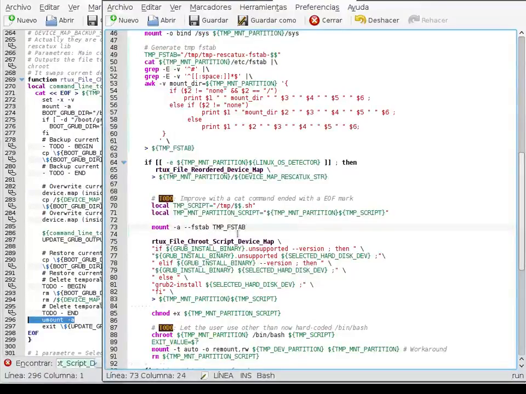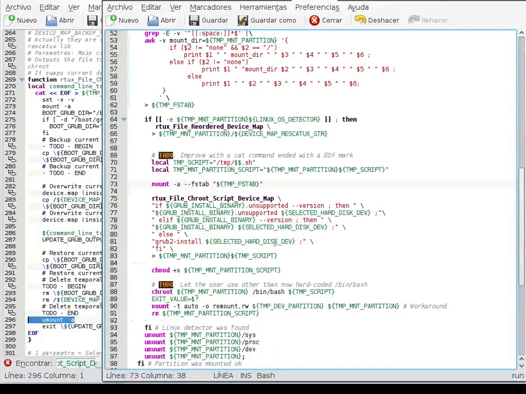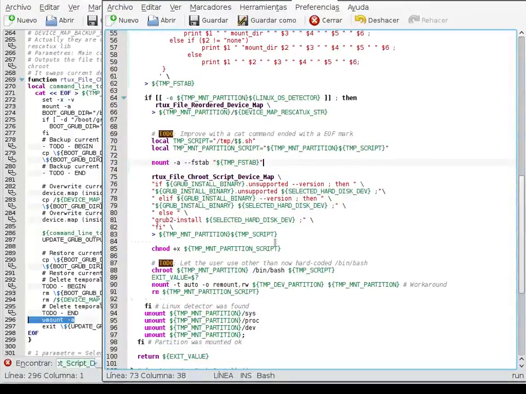Okay, but this needs to be a variable because, yeah, we do it like this, although we are not going to use spaces in the future, but let's do it for now. So then I chroot and then I run the script.